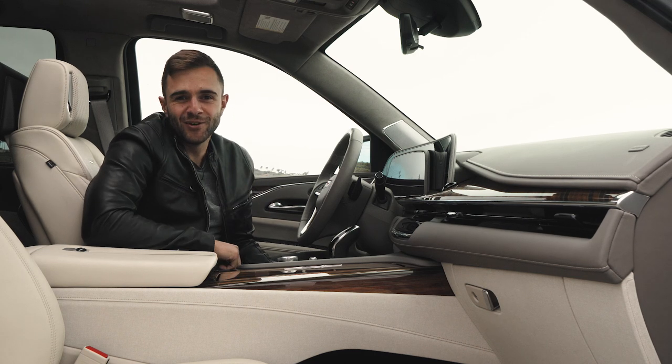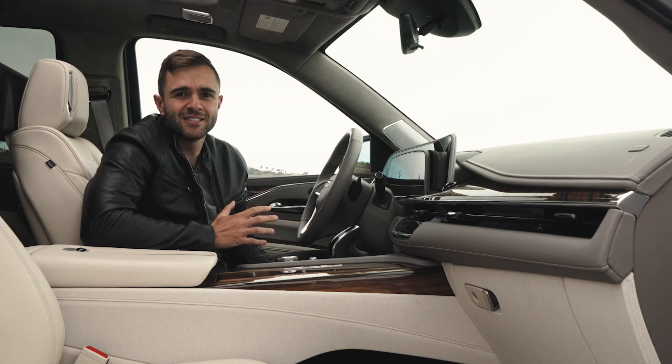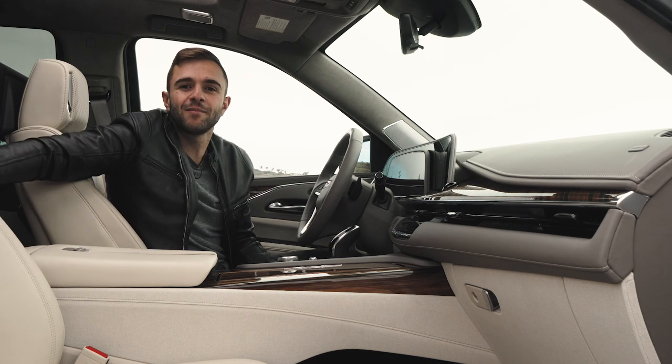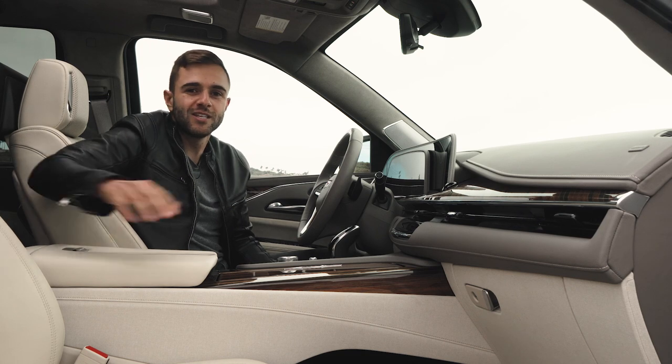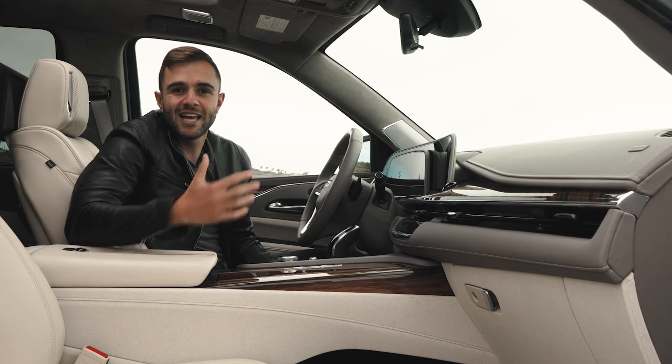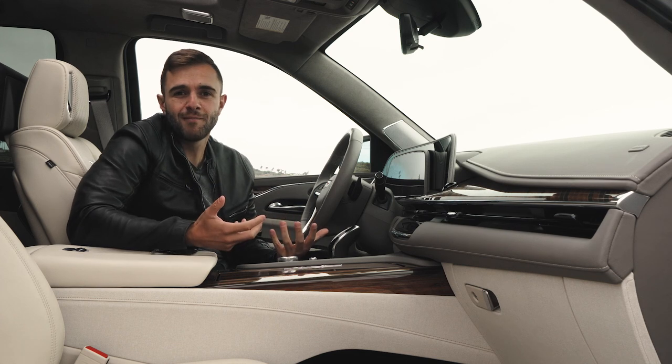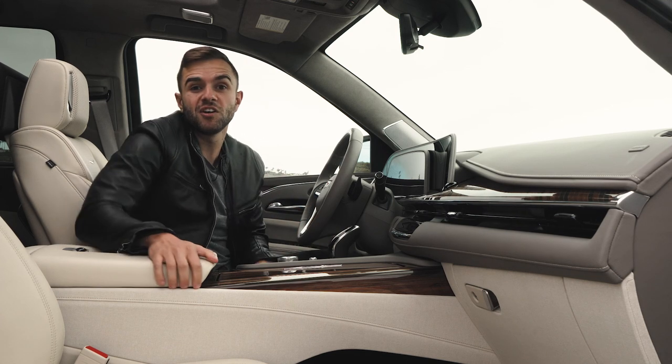might be a risky choice, especially if you have kids running around this thing. But paying for the platinum trim means you get this really nice semi-aniline leather. So not only is it very soft and comfortable, it's been chemically treated to better stand the test of time. This car has over 4,000 miles on it. You know what? So far, so good.